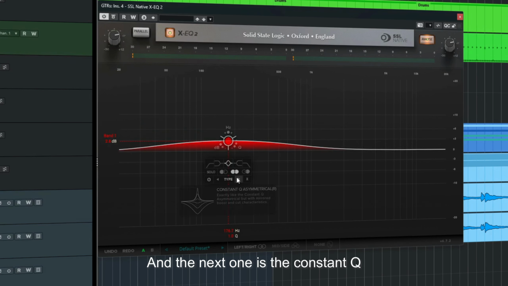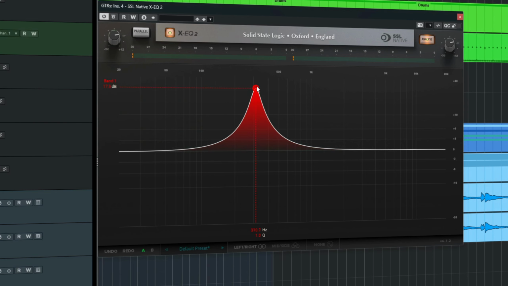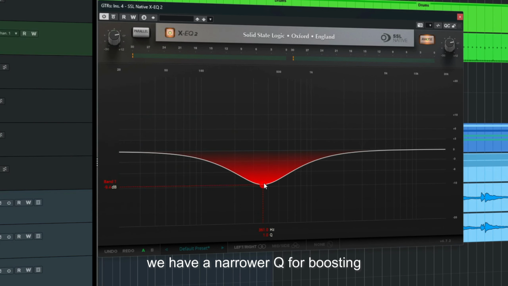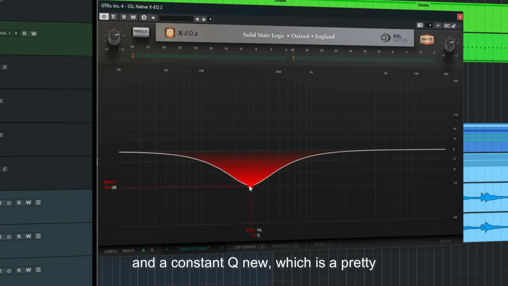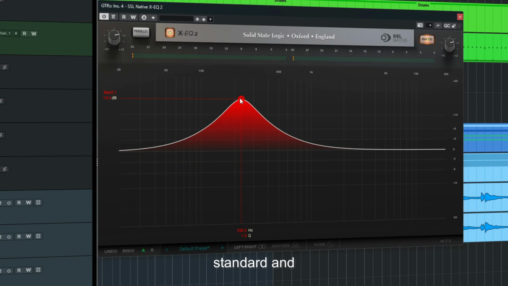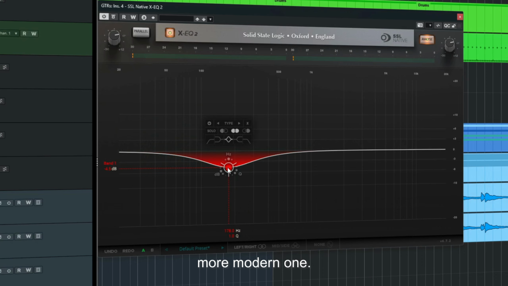And the next one is the constant Q asymmetrical but reversed, which means we have a narrower Q for boosting and a wider Q for cutting. And then we have a constant Q inverted and a constant Q new, which is a pretty standard and more modern one. And yeah, these are the different types for the bell setting.